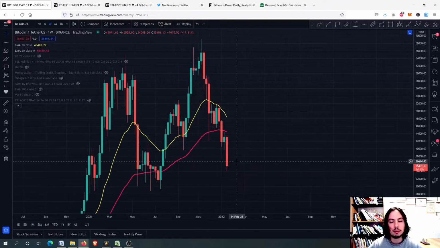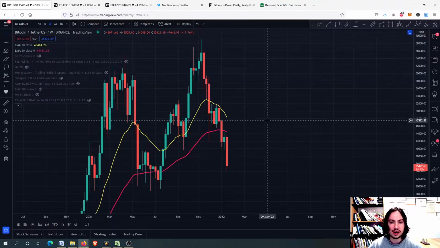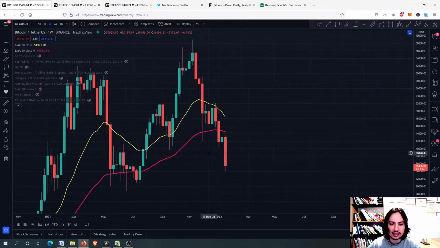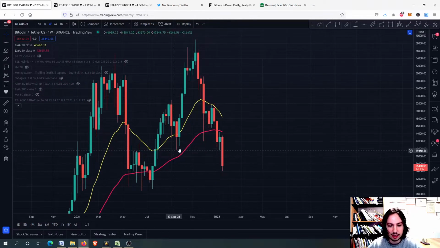We have some crypto news as well with Russia, as you all know, with geopolitical issues right there, and of course with the US Federal Reserve hesitating in providing a digital currency. We are going to see all that. Let's go to the weekly chart right here. You can see that we are soon going to have some important support levels.